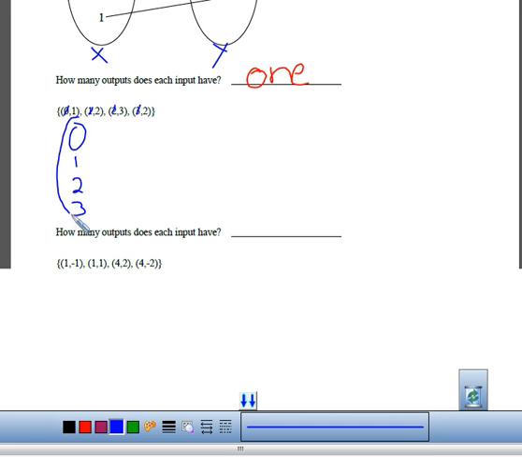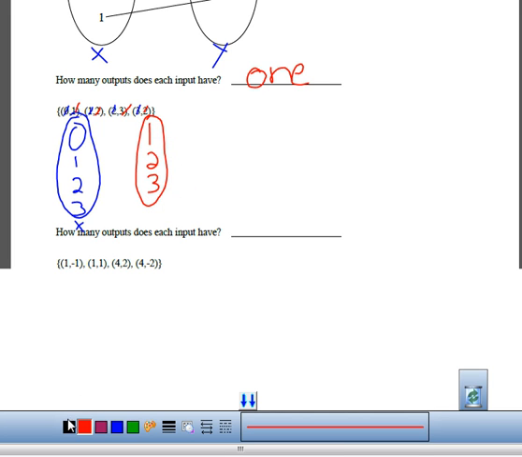And if you want to put a big oval around it, you can. I usually put a little x or output underneath it or above it. Okay, now we're going to list all our y values. So we've got 1, 2, 3, and 2. So 1, 2, 3. Now I'm not going to write 2 again because I already have it. So you only write each value one time.